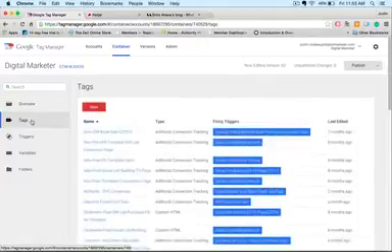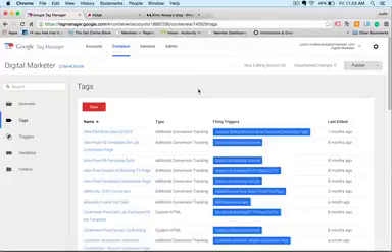Now, they alphabetize these by default, so you do want to come up with a naming convention if you're going to get really big into Google Tag Manager. So that's just one piece of caution. Don't start naming willy-nilly. You'll never be able to find your stuff if you do that. So let's build a new tag. So this is the option I want to take right here.